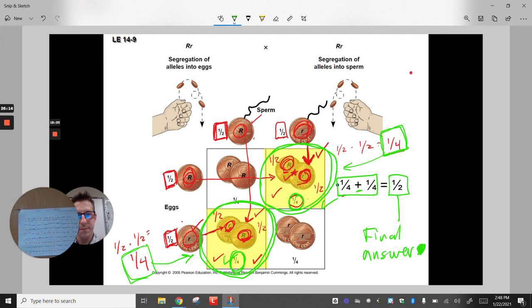Instead of 16, you've got 64. Okay, and it's much more complicated. Imagine what that would be like if you did 5 traits or 4 traits or 15 traits. Okay, very, very difficult stuff. But with these particular probability rules in hand, you can do any of those types of problems much, much more easily if you know exactly what you're looking for.